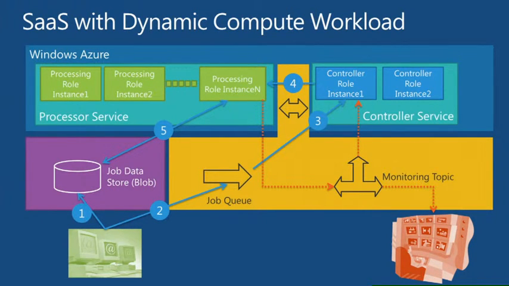So the way this works is, from the client side, you go and send the job data into a blob, and then in step 2, you notify, you effectively have it, now I have a URI, and then you pass that into the job queue. The controller service will go and pick this up from the job queue and then find one of the processing instances. In step number 4, what they're doing is they're actually using the relay.